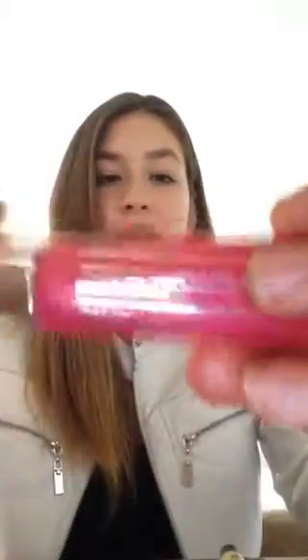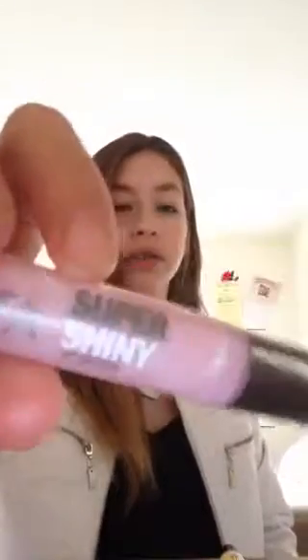Now, on to my lip glosses. This is from Sephora — just a tube lip gloss. Another tube lip gloss is from Candies; I used this in my last video. This one is from Bath and Body Works — I use it as a shine over color. If I don't want color, I use that. This is a very nude color from Ulta.